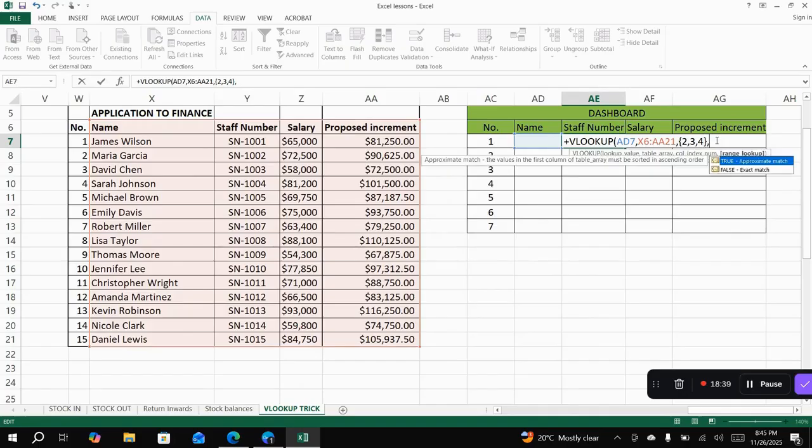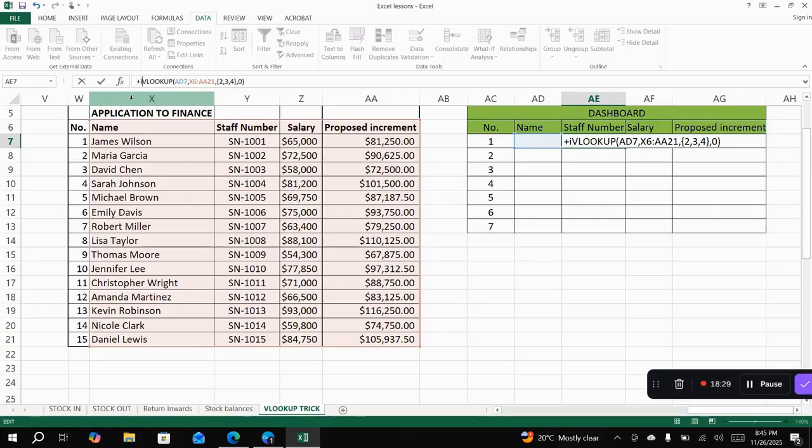Then you come inside, comma, 0, then I close. But before I enter, I come here and say IFERROR, because I don't want an error if the value is not there, then I also add 0.